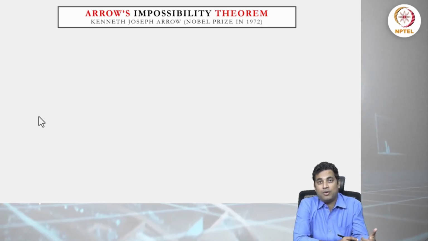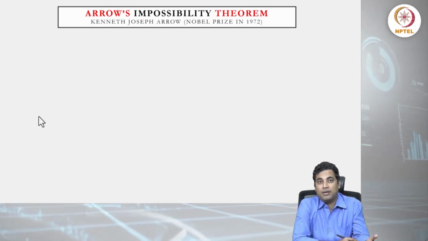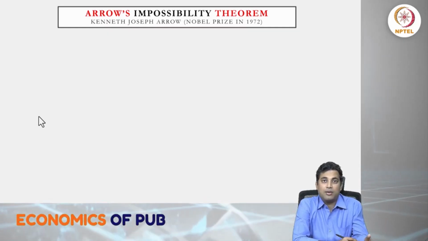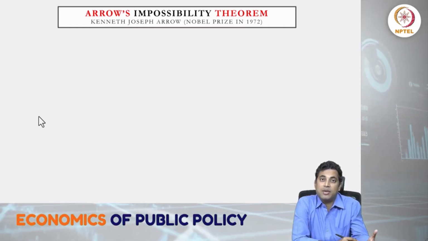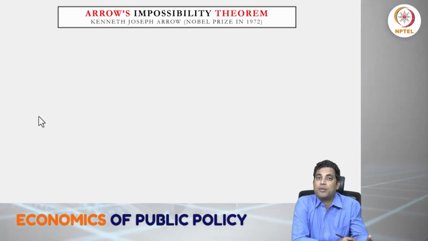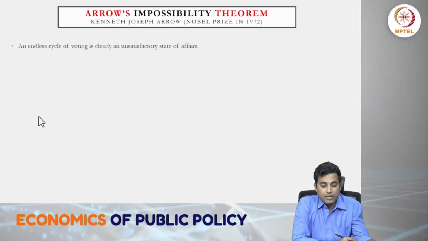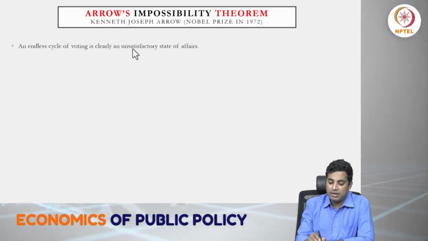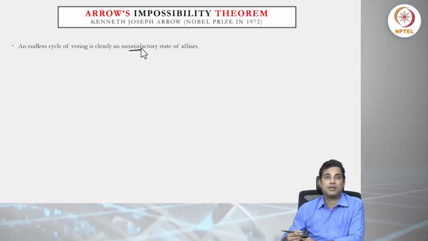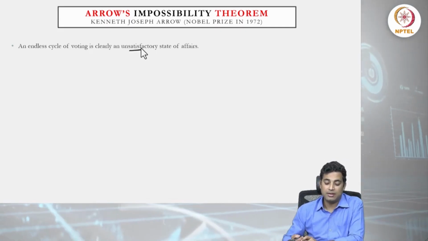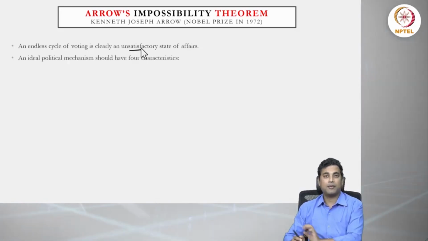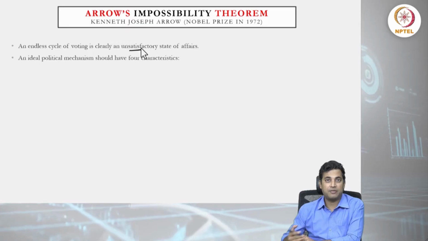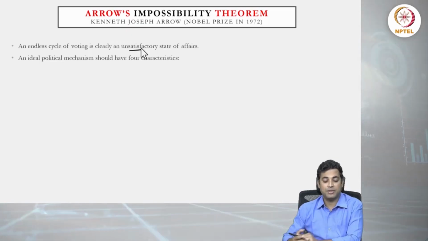defend or make a better voting system, where we can also explain how the voting paradox is actually happening, and if we keep certain characteristics in mind, then we can move out of the voting paradox dilemma. This endless cycle of pairwise voting is a very unsatisfactory state of affairs, which does not lead to any conclusive voting structure. Arrow talks about these 4 characteristics, which give some explanation of how we can overcome this voting paradox.